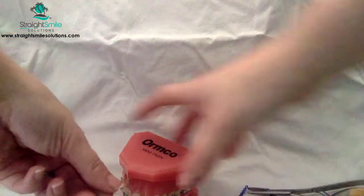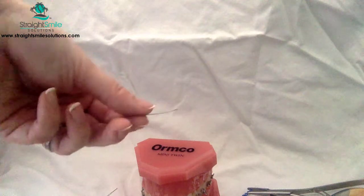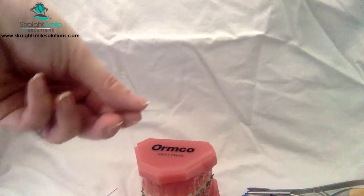Now once you do that, you're not going to be able to easily get that wire back out. Once you tie it in, it's totally stuck in the mouth, so you're going to have to cut it in order to get it out. But that's a great way to ensure that your first wire is not moving around.